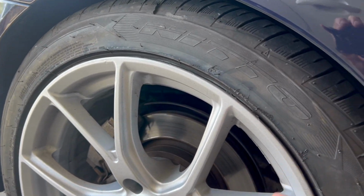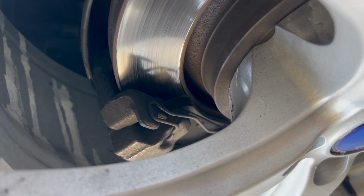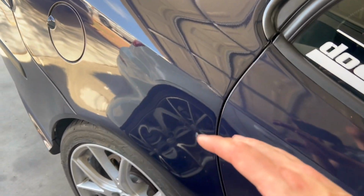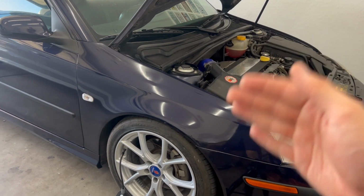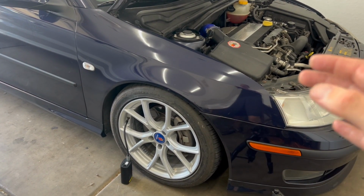Last thing we'll check is our brakes. These are pretty easy to do. You just kind of need to slide in there and make sure that your pads still have life on them. And mine, you can see, do have a good bit of pad left on them. Basically, if they're not screeching when you're braking, you should be good to go, because all brake pads have little metal pieces embedded in them. When the pads get down towards the end, they start to make noise. That's how you know it's time to replace your pads.